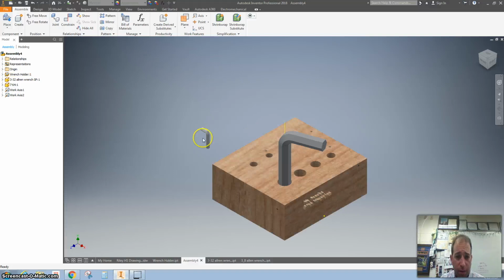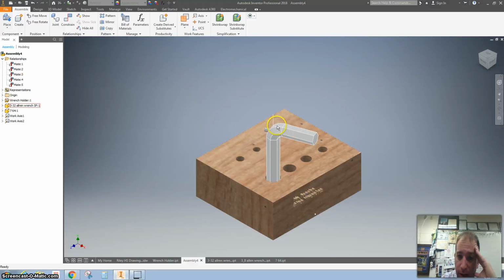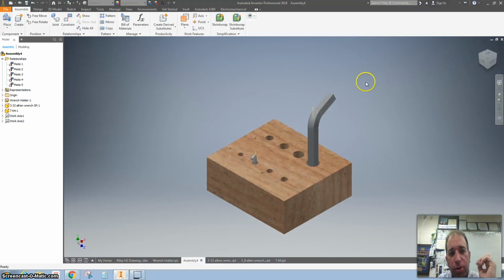So all of them are going to be the same. You can do this for all of the other Allen wrenches by creating an axis through these holes and then an axis through these Allen wrenches. Make sure you show your teacher when you're done.